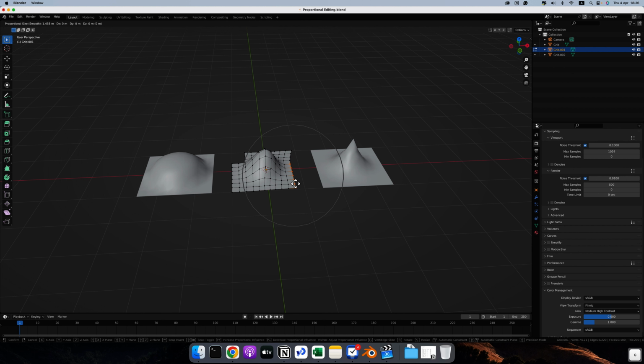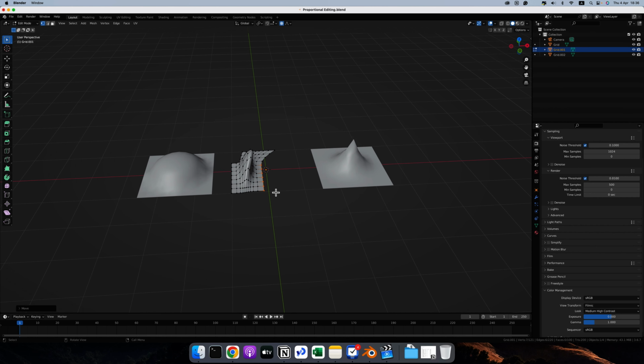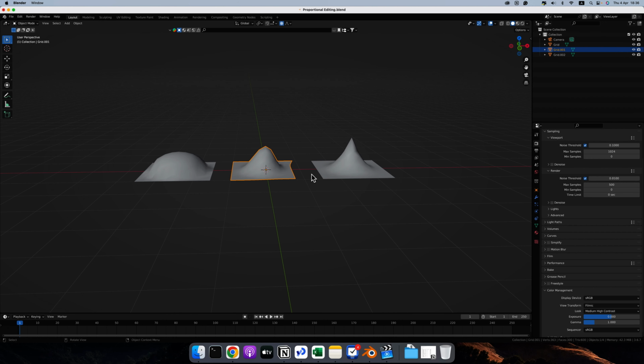So if I move it now again on the x-axis, I can move it so far away. But then when I unhide my part of the mesh with Alt H, you can see that it's staying where it is originally. So it didn't really move. And I'm going to show you an example where I usually hide things when I want to use proportional editing in a bit. Next, when do I use the sphere?